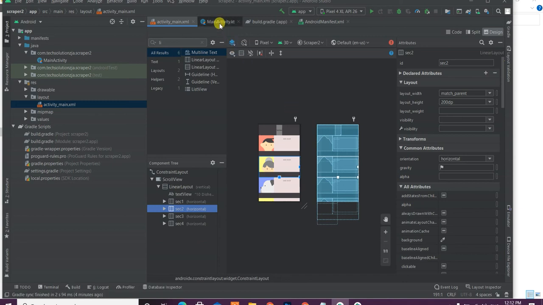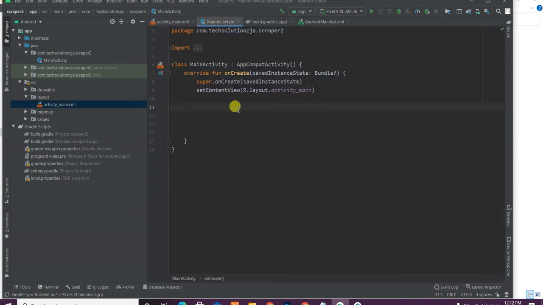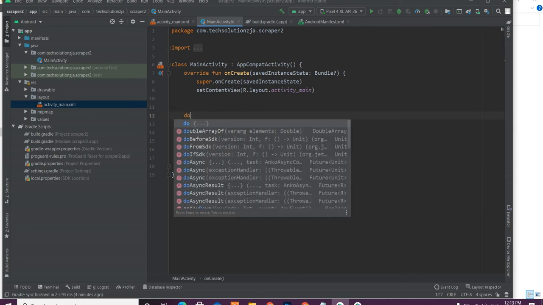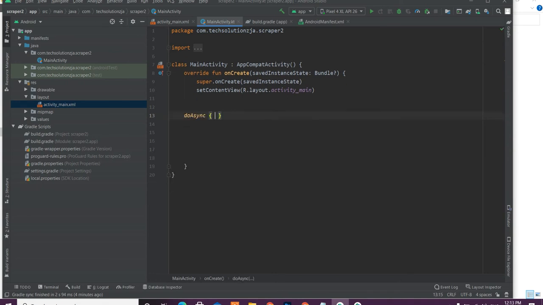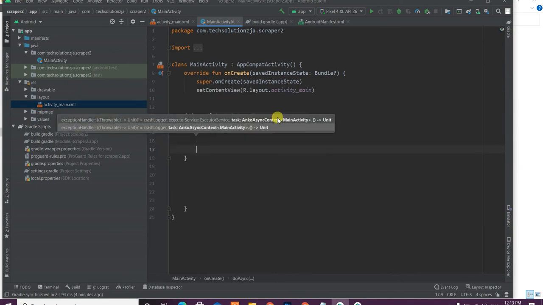So let's jump over to our main activity. Now, when we're trying to query a website, as I said before, we don't want to pull it on the main thread, because if we do, your app will just suddenly crash.